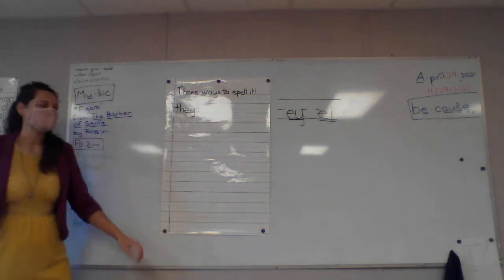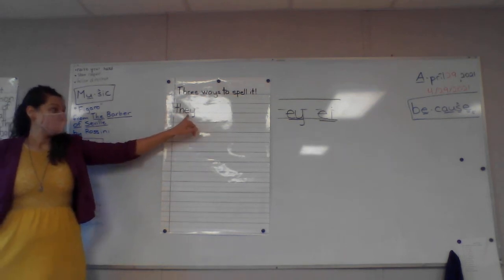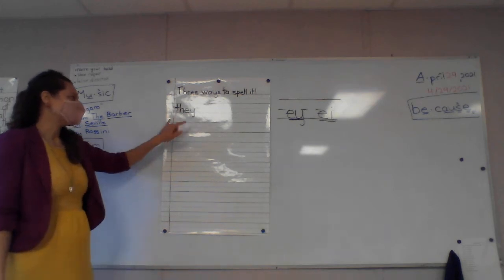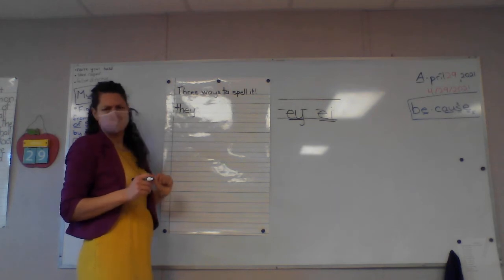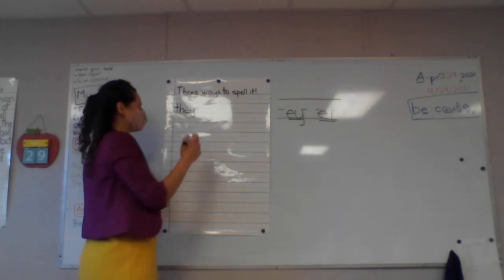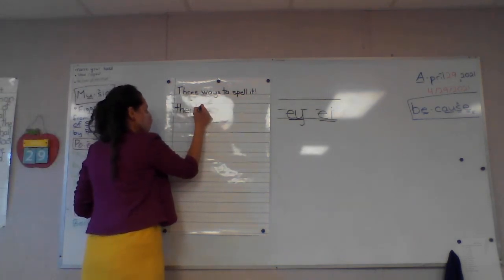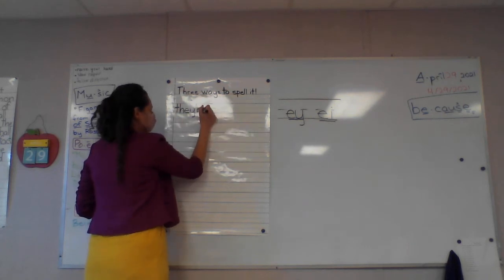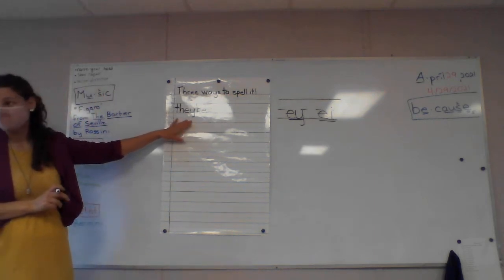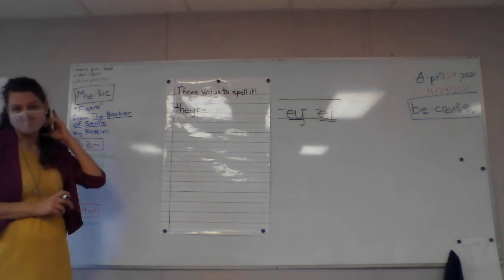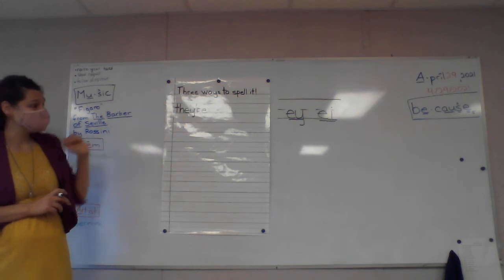And I could be wrong, class, but I think if you think of the word they, it might help you remember what A-E that we do use at the end of English words is. All right, I've got my first word. What do I need next? Apostrophe. Good, I need my apostrophe. It's not a contraction without an apostrophe. And then in my base word, this was my silent assignment. All right, make sure your first there looks like that. All right, so this is our contraction for they are.